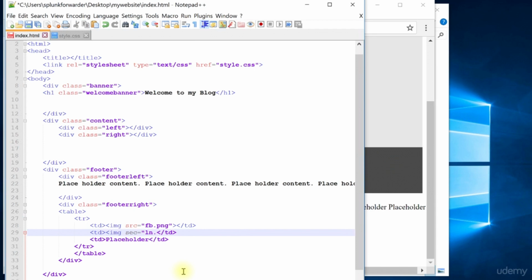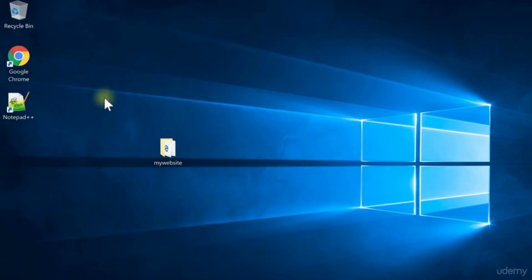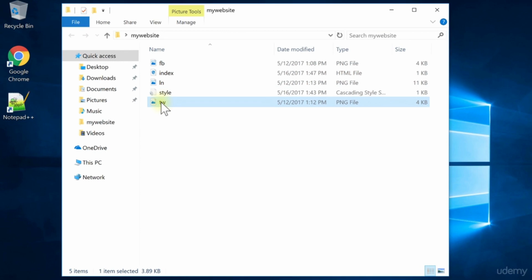For LinkedIn, we had ln.png. Perhaps not. Let's take a look at what our LinkedIn file name is. Yes, ln.png and tw.png.